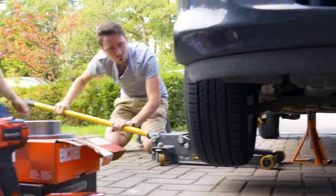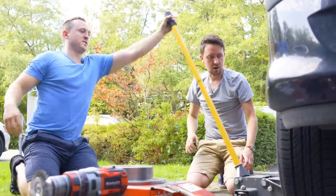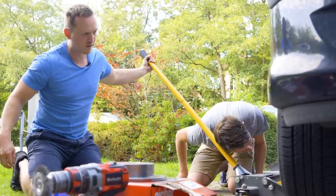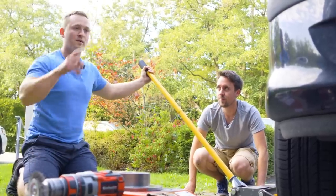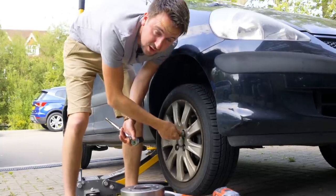Right, for safety, because we're doing one side at a time, just keep that jack there on the sill. That's a good idea. Obviously, axle stands as well, especially with jazzers, they tend to just disintegrate. So when you're working on it, you don't want that falling, because if it falls on you, then you'll explode, the car will explode, and I don't want anything to do with that. You just want it to be snug in there.